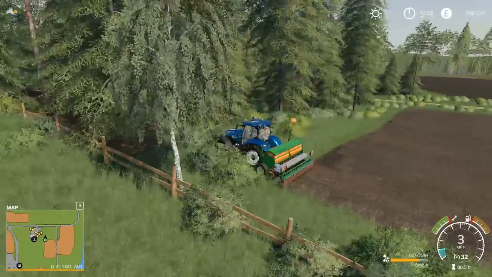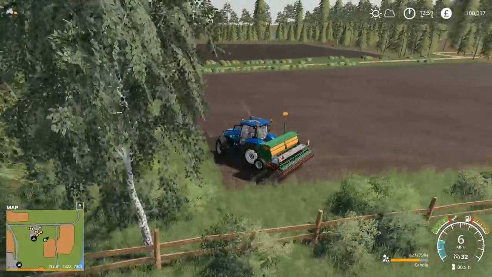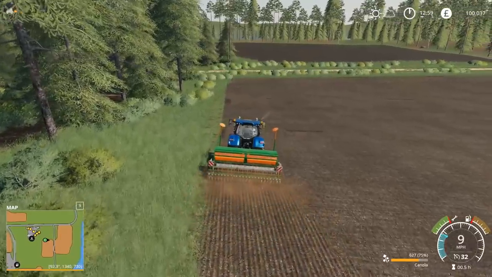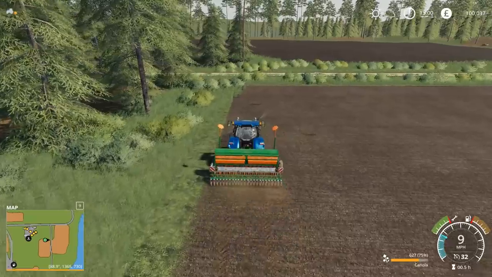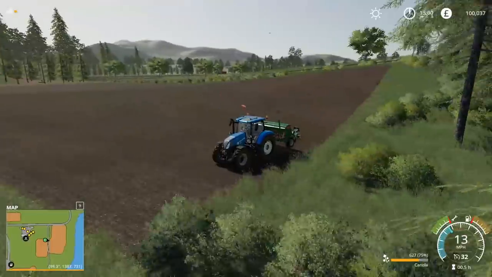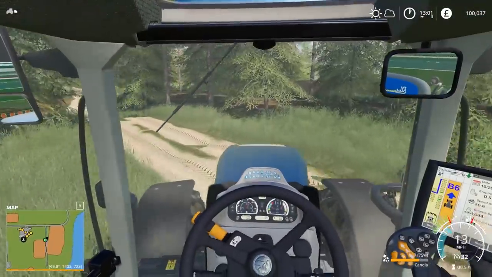Right, so that's that finished. We'll turn the drill off. Actually, I've just seen a tiny bit here. Not looking for perfection, but I don't want to leave any big chunks because that would be ridiculous. Just wasting land. There we go. Yeah, that's good. Okay, so let's take a drive back over to the farm.